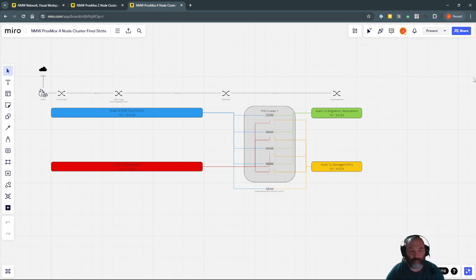So then we console it in, and sure enough, we had a spanning tree loop, and it had done its job, and it had blocked the port on the one side, and the spanning tree loop went away. That was odd because there's no physical spanning tree loop, but we had a whole bunch of different port configs from when I was getting things set up and from what the lab originally was when it was sitting in the garage, for where it was when I brought it out here.